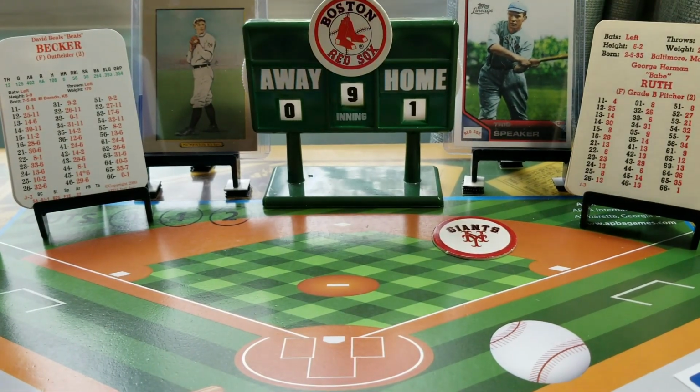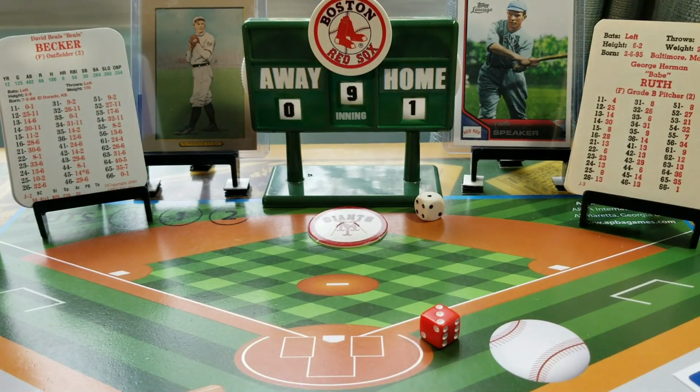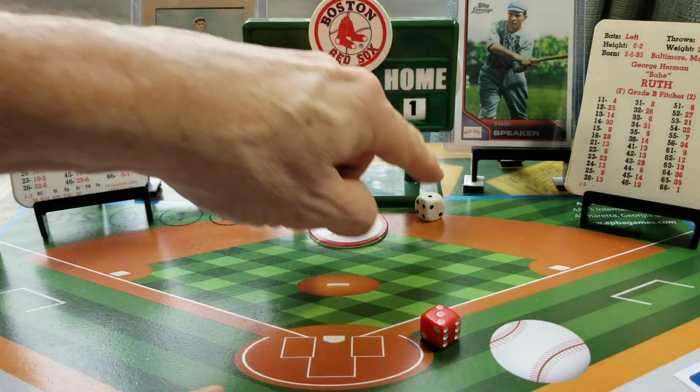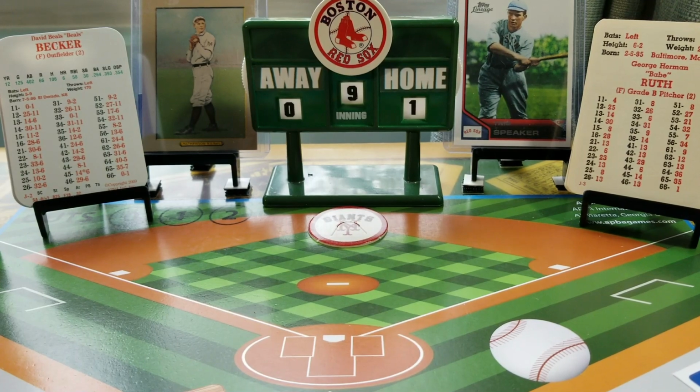There he goes. There's the throw, 31. He is going to be safe at second. So Chief Myers, with a clutch steal of second base here in the ninth inning, is in scoring position. Beals Becker will be the batter.